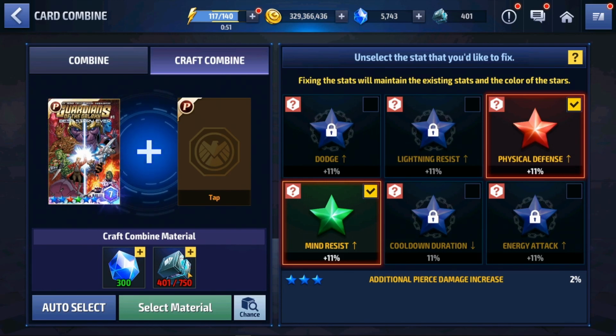But unfortunately, I can't do that because I don't have enough cubes. I just had enough cubes to craft my cards, unfortunately, which really sucks. I really would love to re-roll these things. You know what? Give me a sec. Okay, so I just went ahead and bought one of those packs because I didn't want to wait another couple weeks before I try to do this.